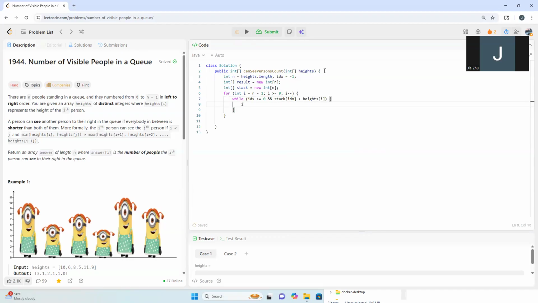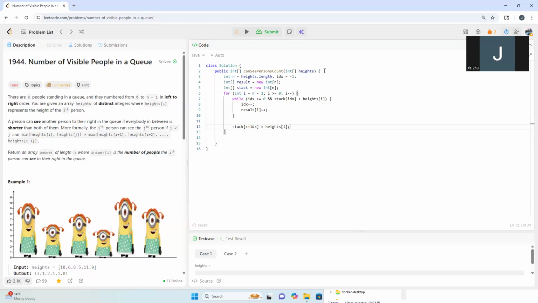What pop does is just decrease the stack index, right? So our result[i] should add this part. How many people we popped out will be added to our result. And we're also going to increase the stack index and add this person into the stack, right?